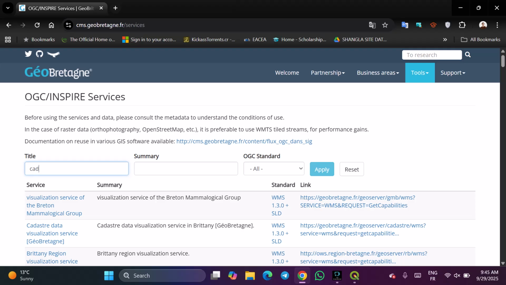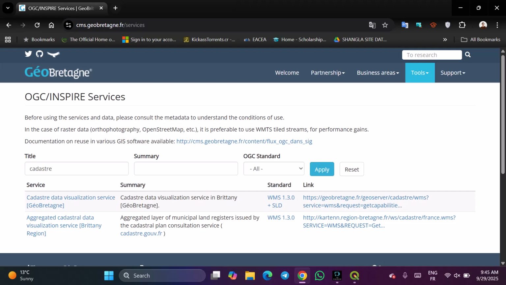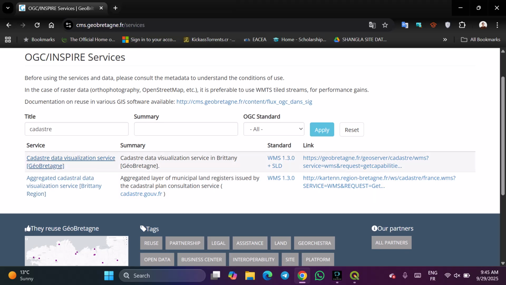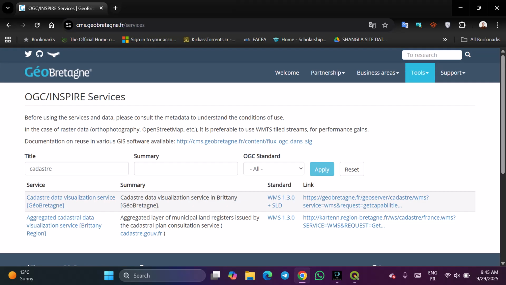So if we just enter cadastre in the search engine and press enter, you should have only two results. In fact, they are more or less the same.